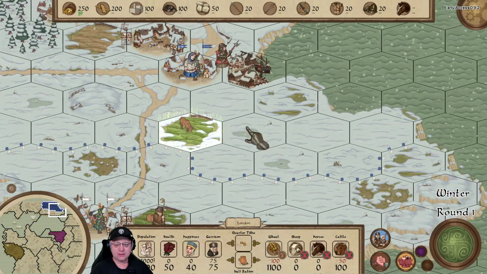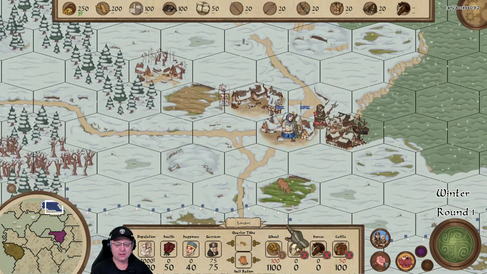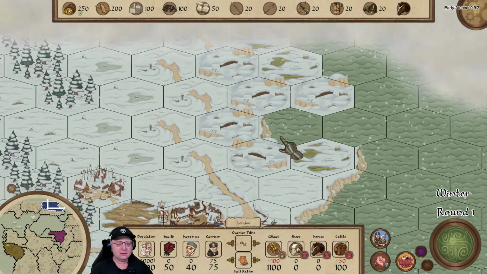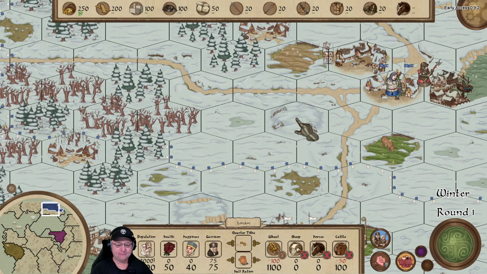Let's see. So we've got a pasture, we've got a field. So this is for raising our animals. This is for growing crops. We should have. Is that the stone spot?